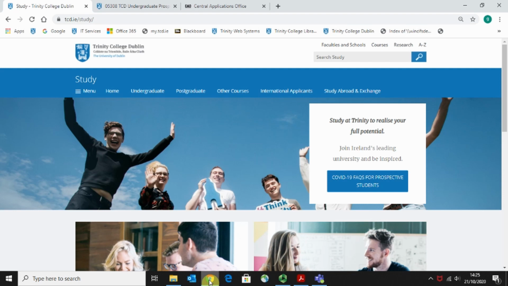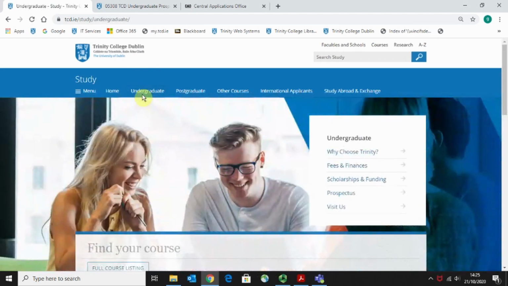Here we are on the TCD website in our study section, www.tcd.ie/study. We will start by clicking on the undergraduate tab here. Here on the right-hand side, you can see a menu of contents telling you what kind of information you can find here. You will find lots of useful information on our admissions requirements, as well as course information about fees and finance, and our scholarships.